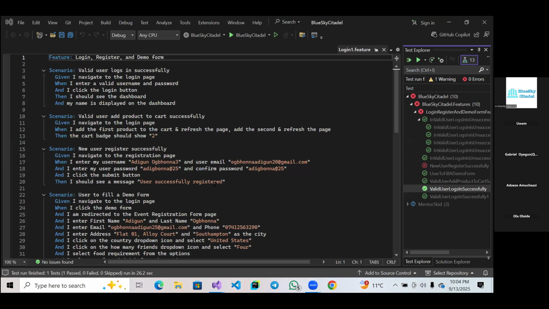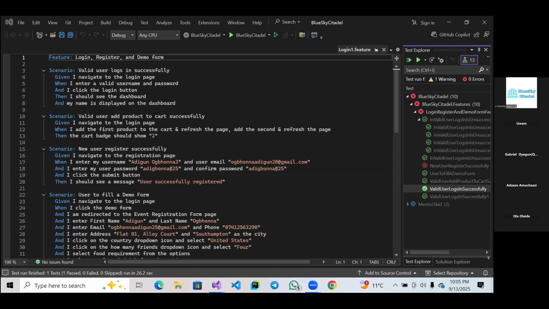Okay. So let's go to the feature that just passed right now, valid user login successfully. I think that is line 3, or line 4.